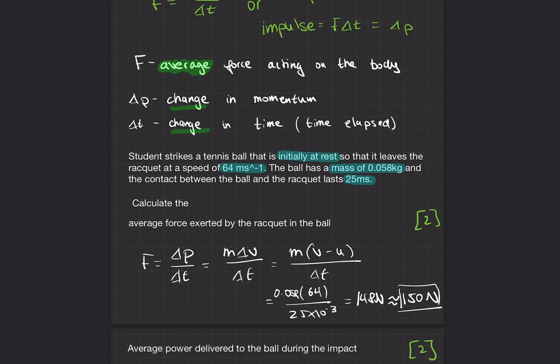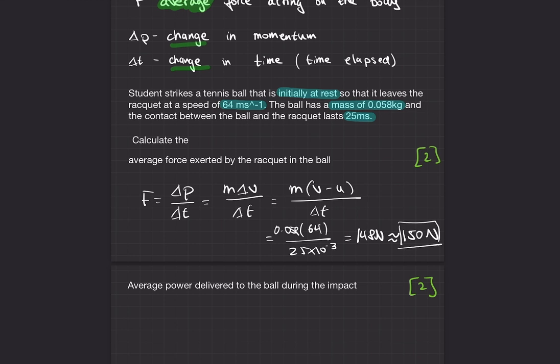It's the reason that the highlighting is so important, because you see all the information that you have, and over time you'll be able to go, oh, because I know this, this, and this, that means I can use this formula. So because I know the change of velocity, the mass, and the time, I can find the force acting on it. Otherwise, you don't. For example, if we didn't have the time, we would have no idea, right? So we need to know all of the variables.